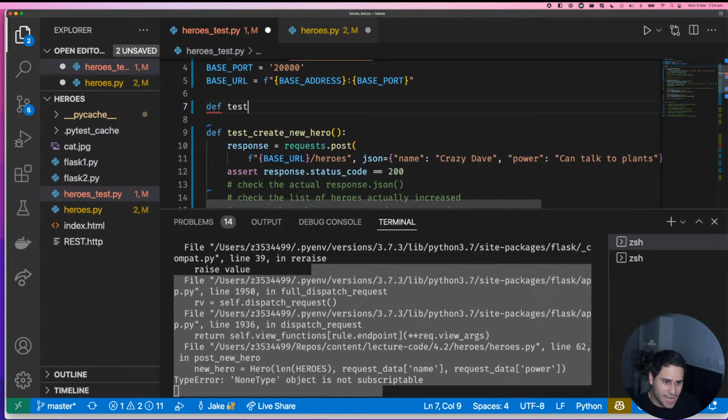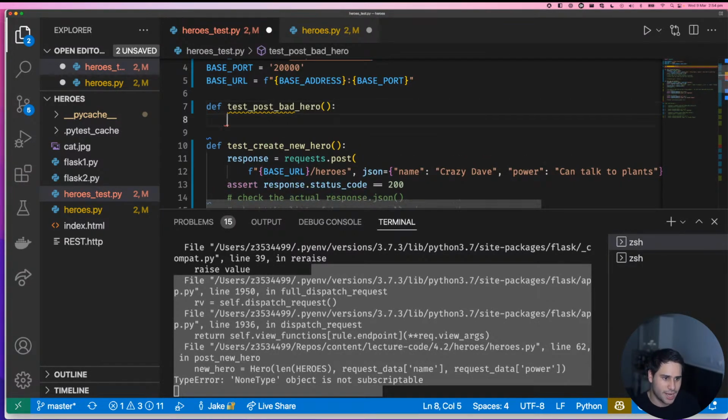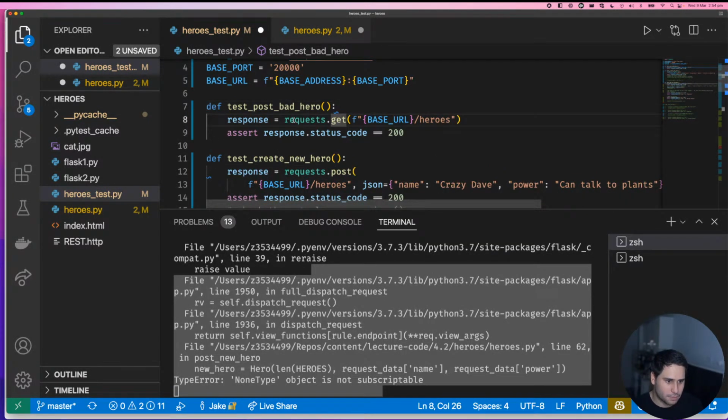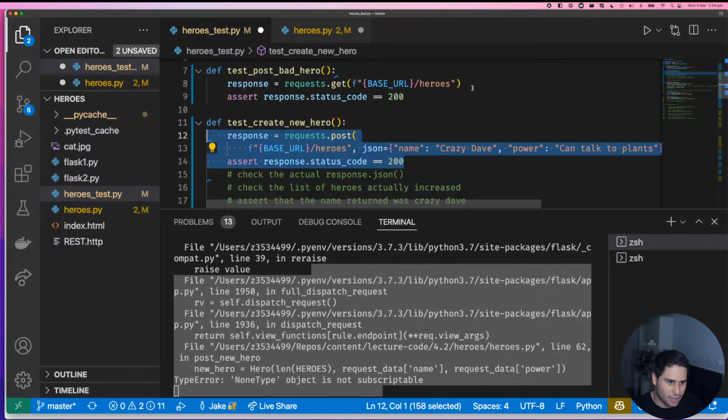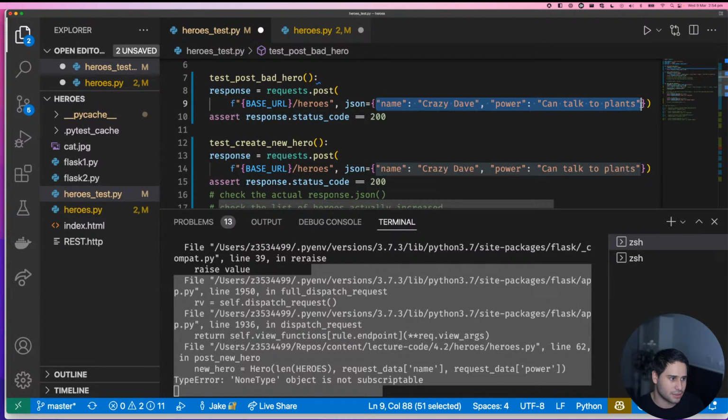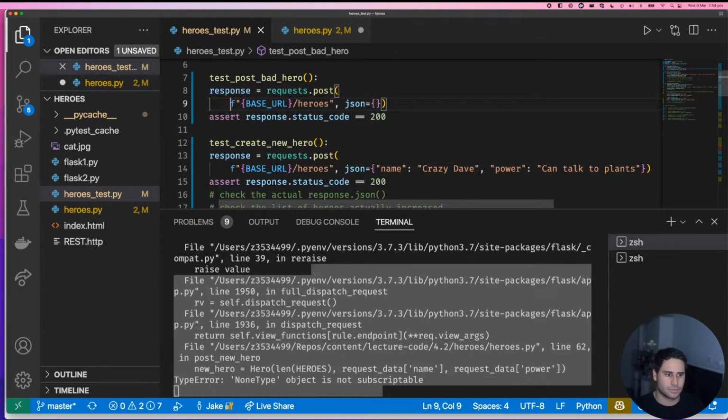Def test_post_bad_hero, right? I make a post to /heroes, but in the JSON, I'm not giving it anything. Now, do I think this is going to return a 200 OK return code?